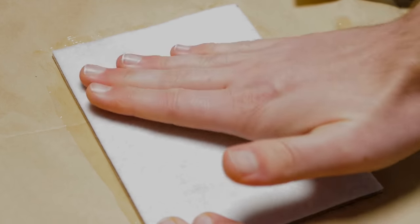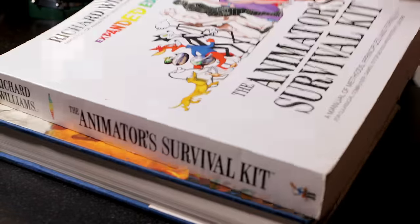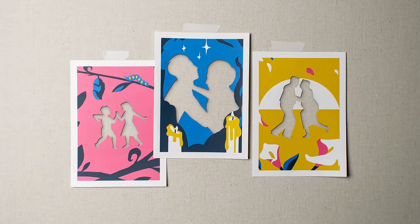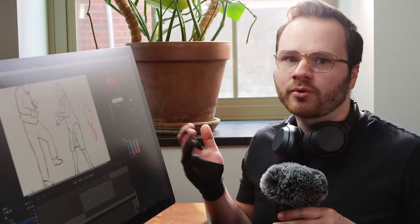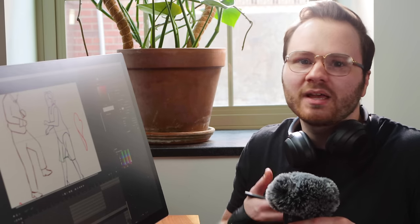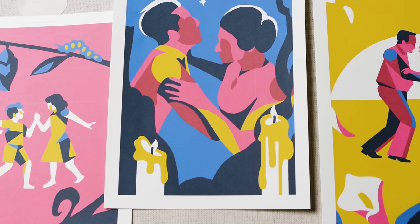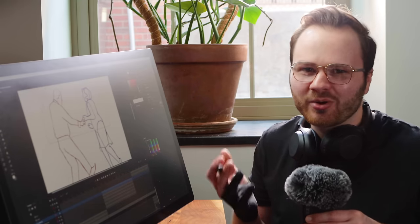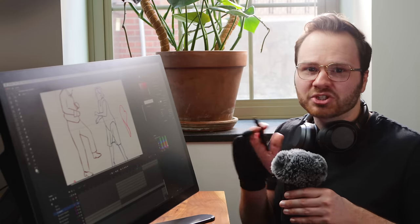I'm going to throw some weight on this and let it dry overnight just to make sure that it holds. As I'm working through the effects animation, I'm noticing a bit of a disconnect between the energy being brought by the characters and their environments. This animation is made to be a perfect loop, so we cut from the slow withering flowers with the elderly couple to the slow crawling caterpillars with the kids. Having the kids surrounded by caterpillars is nice thematically, but it's also just kind of sucking the energy out of the scene. I'm also not loving the energy in the scene with the young adults — I like how the smoke from the candles is framing the characters, but it's completely covering up the woman's dress, preventing the scene from having any fun, flowing motion. I have a couple ideas of how to fix these inconsistencies, but I'm just going to have to keep working with it.